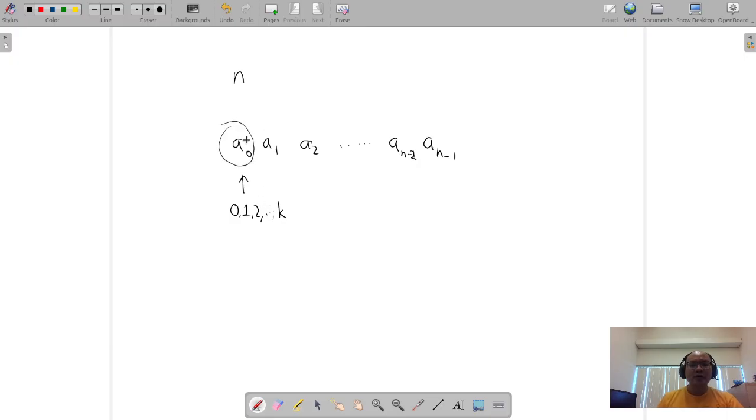Once you decide that a0 is 0, a0 is 1, and so on, you then recurse and try to find how many tight words there are. However, when you know that you have picked a0, now you can't just pick any a1 you want. If you pick 2, then a1 has to be either 1, 2, or 3, because anything else would be too far away.